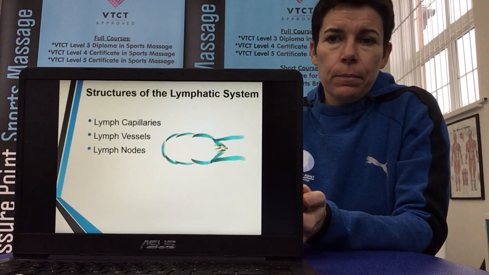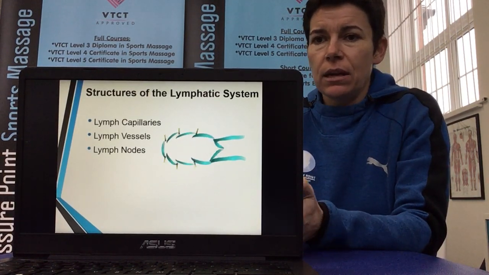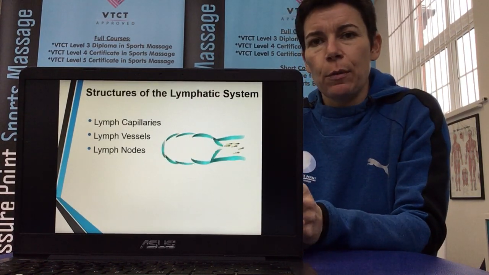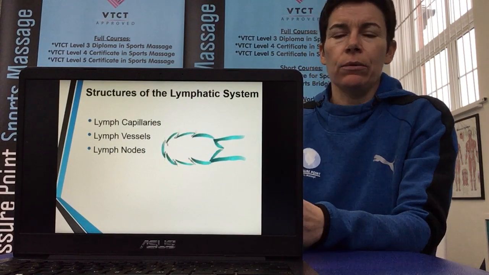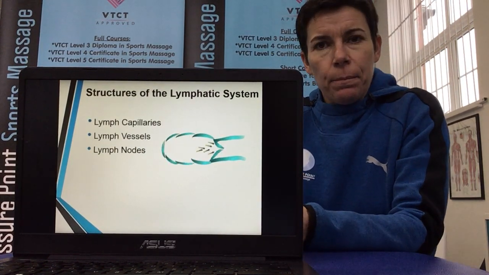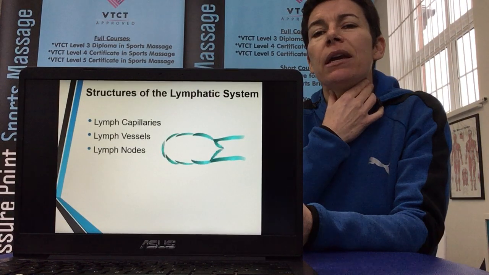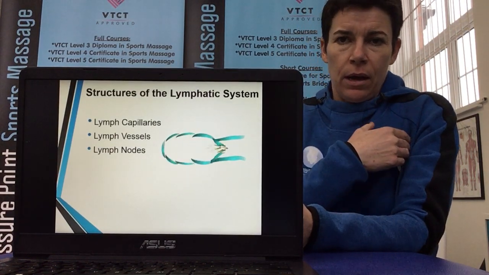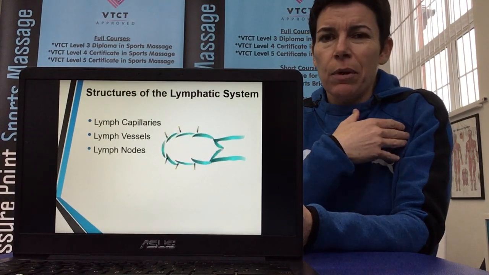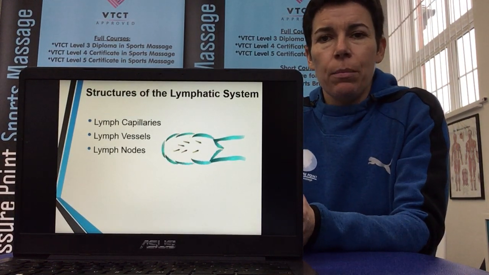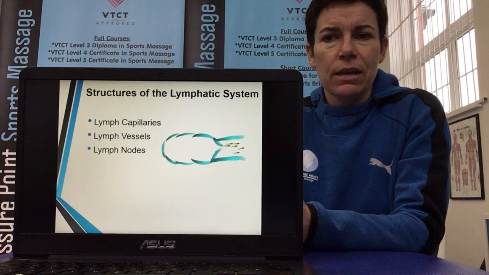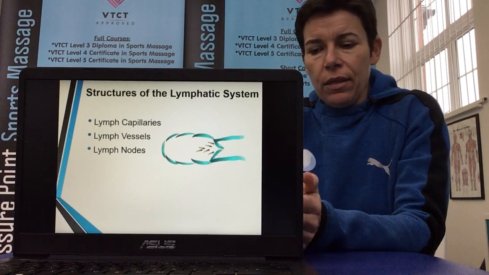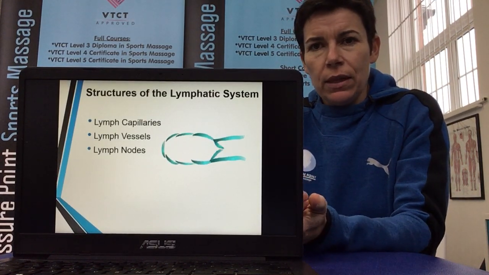Lymph node is another part of the lymphatic system, and another name for a node is a gland. So these nodes or glands of the body, especially when you feel a bit run down, then you know they're working. You might feel that certain parts, it might be under your jaw, there's some underneath the armpit here. And as you start to feel a bit ill, you might find those areas are tender because they're swelling up and they're producing lymphocytes. So lymph nodes or lymph glands are areas of the body normally found at joints that will then produce lymphocytes when they're needed.